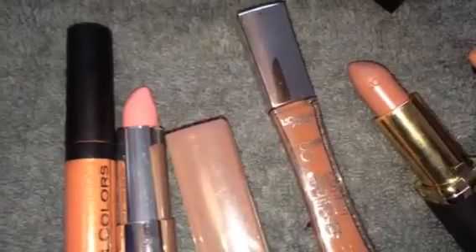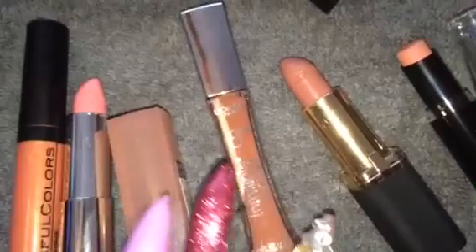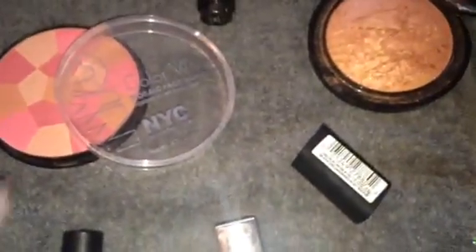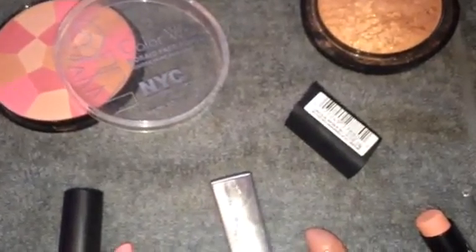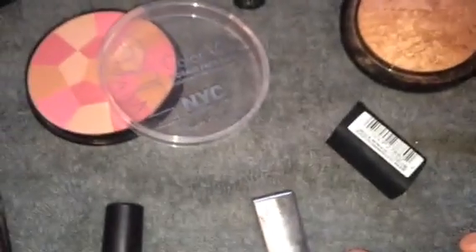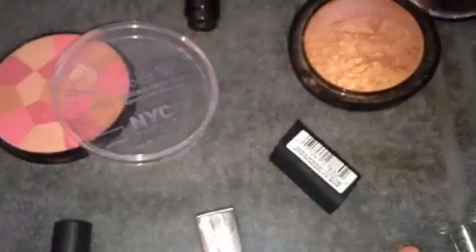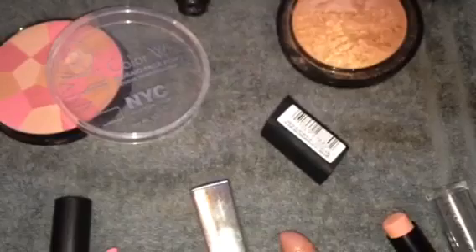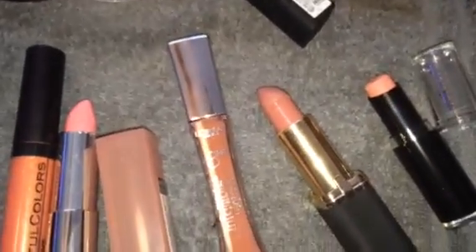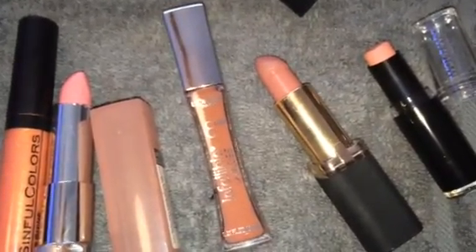It is low-end week for lipsticks, and I think I'm going to start something new next week. If I go low-end with my lipsticks, I'm also going to go low-end with my blush, bronzer, and highlights — that will help me use up some of my items. And if I go high-end with my lipsticks, I'll go high-end with my blush, bronzers, and highlights. Switching out the weeks with my lipsticks is definitely helping me use them up.